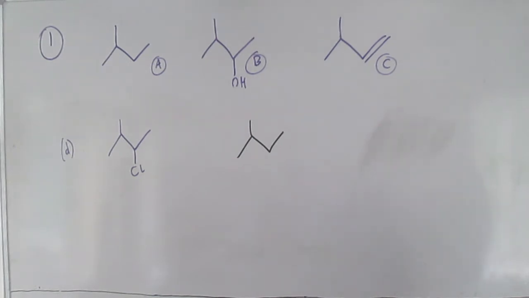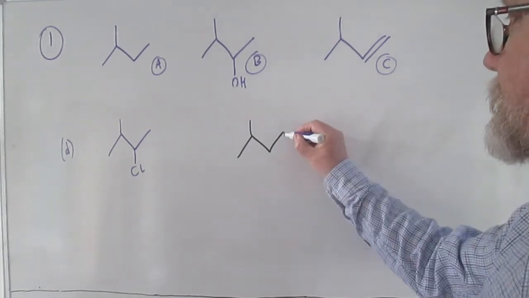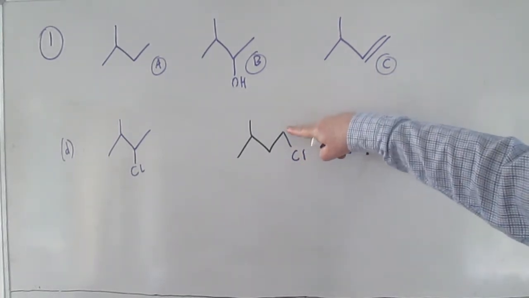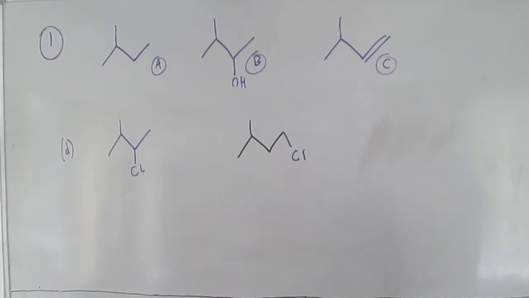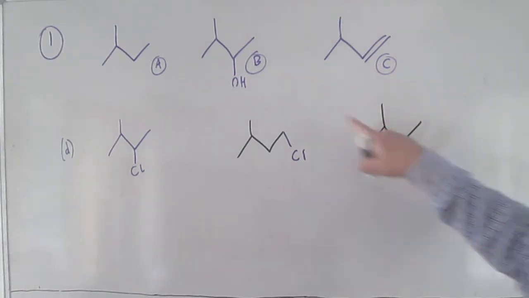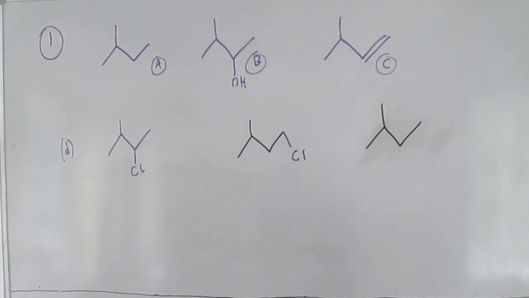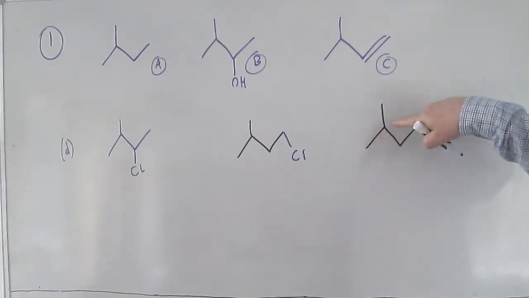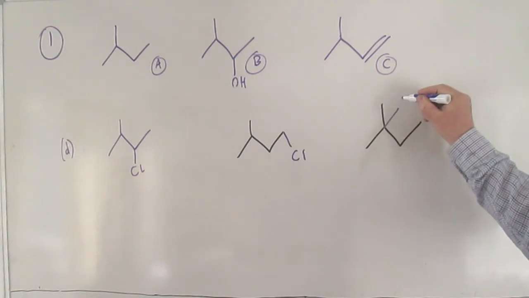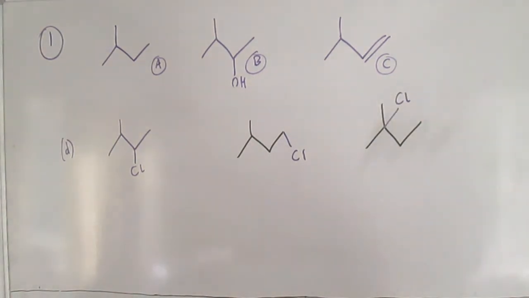So you start by drawing that, and then you say, right, well, how many different ways can I put a chlorine on there? So one way you can do is to put it there instead, because there's a CH3 at the end. You could replace one of those hydrogens instead of one of those, and therefore that's a different product. So then you draw your alkane again. This one gives the desired product, so we don't need to draw that one down again. So what about this carbon? Well, it's only got 3 other carbons attached, so that one has a hydrogen, and that could be replaced. So if the chlorine goes on there instead of hydrogen, you're going to get this product. So that's your second one.